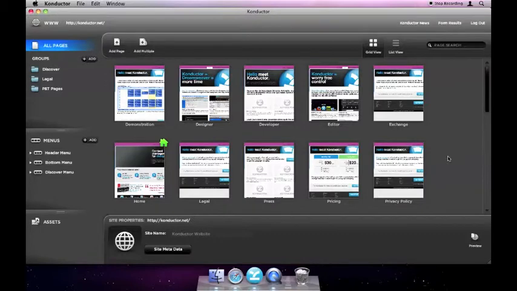With Konductor, menus can be managed independently if your designer has designed your site in this way. The benefit to this is, say you have a really large site with 50 pages on it. If on every page you have a menu that links to every other page, then if you want to create a new page, you have to go back into all of those other 50 pages and manually add the new link. And that's really tedious.